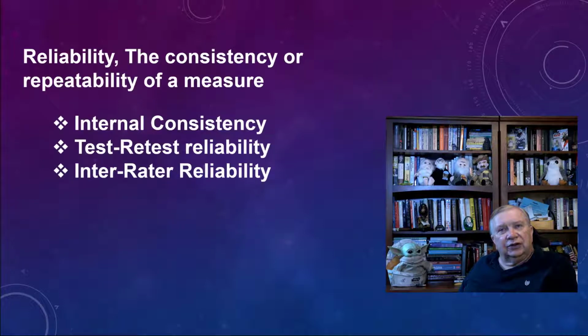Now, you need two things to make tests work. The first is reliability. I'm sure you've learned all about reliability in your earlier classes. Let me just remind you of a couple forms of reliability. We have measures of internal consistency. This can be as simple as a split-half reliability, or as sophisticated as Cronbach's coefficient alpha, which is the average of all possible split-half reliabilities.